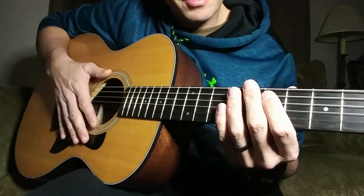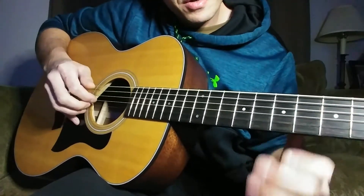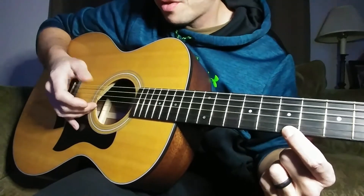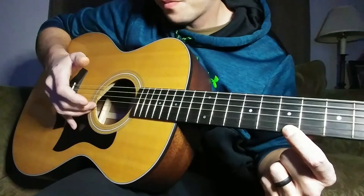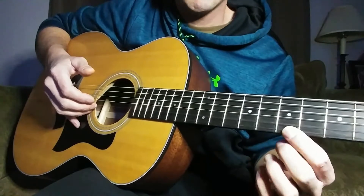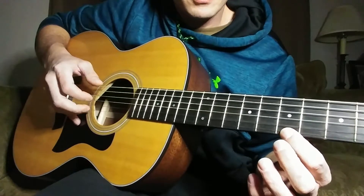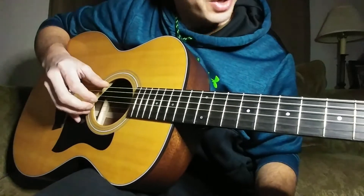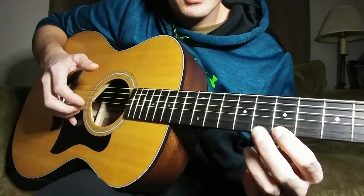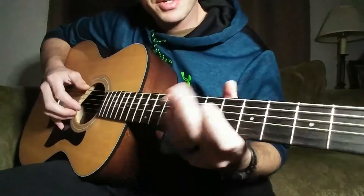Get that part and then move on to the next part. The next part: you're going to come to the low E string, then G, and then play the two thinnest strings together on the first one or two — I kind of mix it up a little bit, sometimes I'll do more than that, but you really don't need to. You can basically go low E, G, high E.